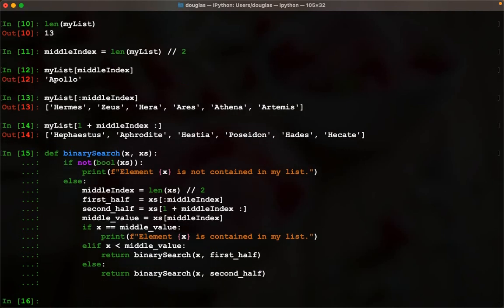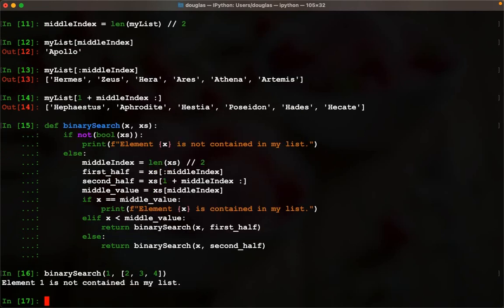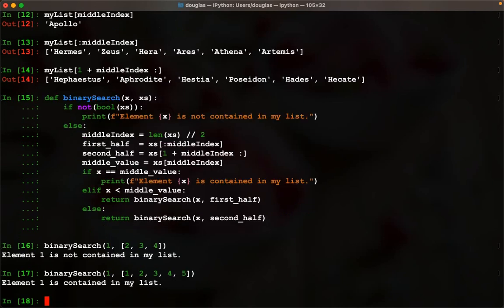Okay, so this function only works if your list is sorted, and the reason is because of what's happening over here. You're doing less than, greater than, equal to, so that's really a big deal. So binary search 1, 2, 3, 4: element 1 is not contained in my list. Binary search 1, 2, 3, 4, 5: element 1 is contained in my list.